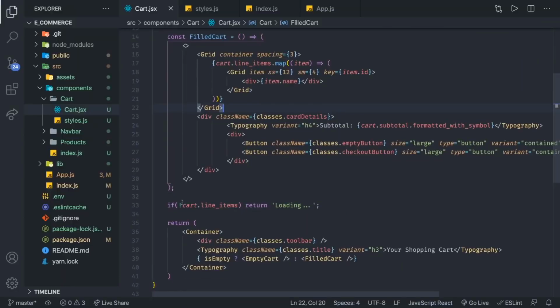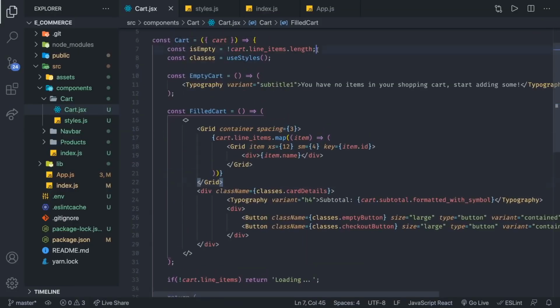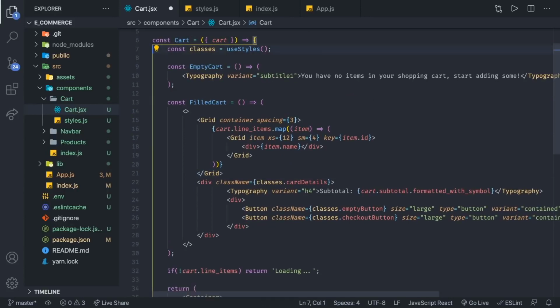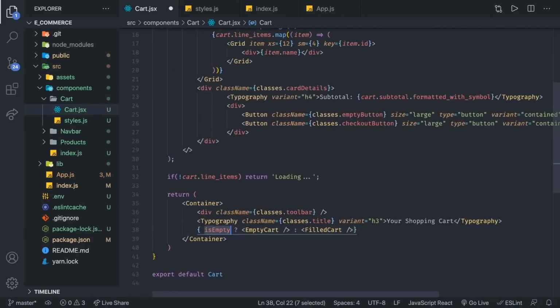But we're still gonna get an error because this line right here is still happening. Maybe we don't even need this variable. I'm just gonna take the value of that variable, and then where we were using it down below, I'm just gonna paste the value. Because we sometimes have no need to create a variable if the content is meaningful enough on its own. So now this line is not gonna happen before this line, and if there is no cart line items, this is simply gonna return loading until it fetches them.